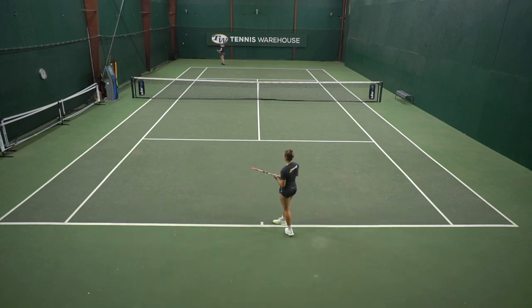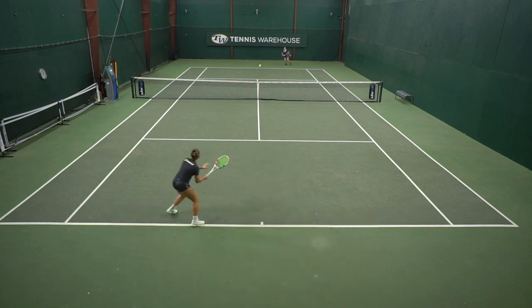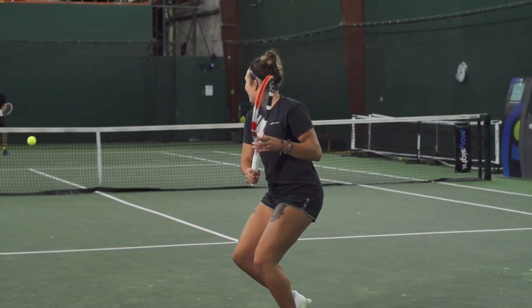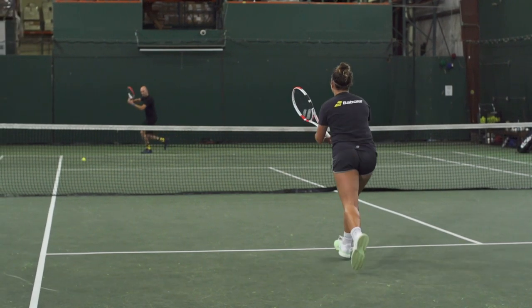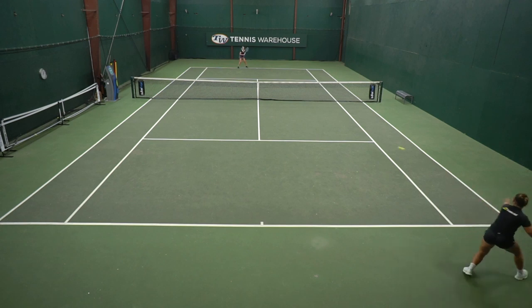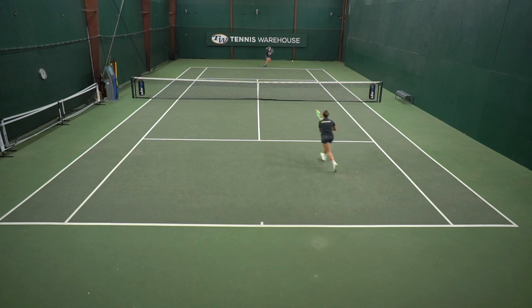It was hard to break the rhythm and I had to stay very aggressive and close to the baseline — that's when I had my best shots. I'll have to agree with Michelle and Jay: we have a more dampened feel from the previous generation. Usually I get lost a little bit in the sweet spot with the PureStrikes, but with this one, with the dampened feel, I thought I had a slightly bigger sweet spot and I liked it better than the previous generation, even though it's a slight difference. Overall, a great racket for the very aggressive players.